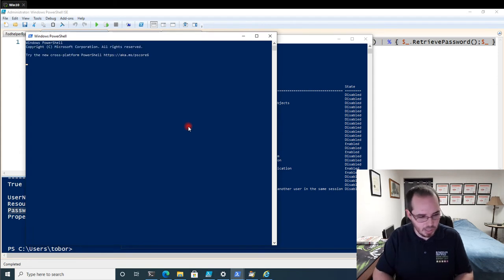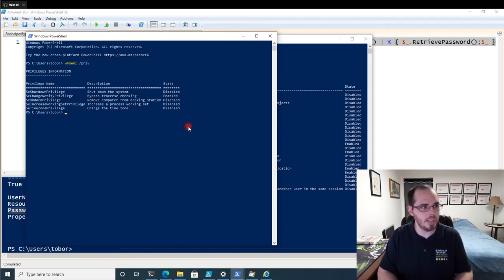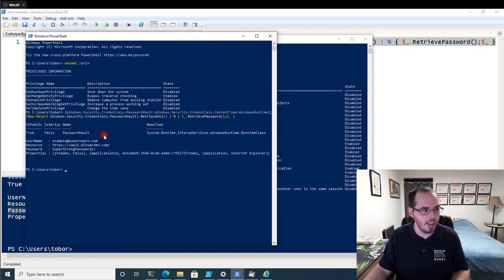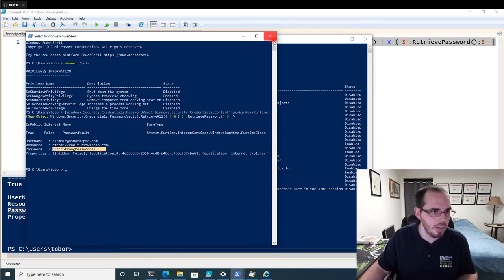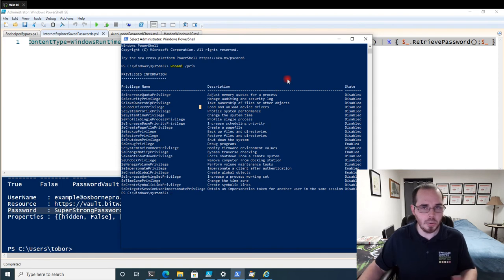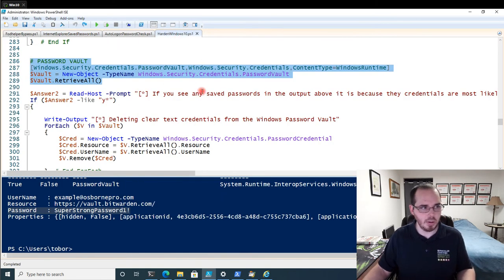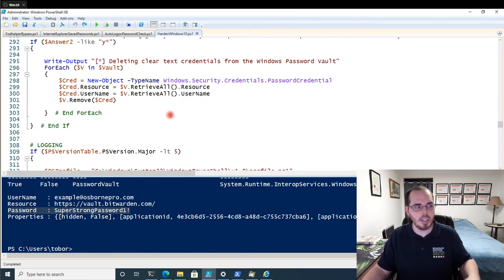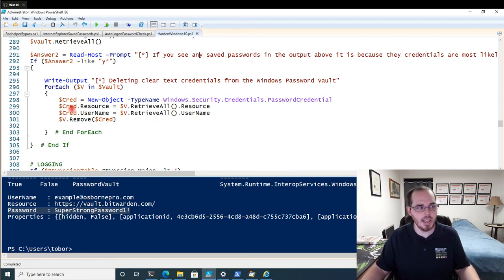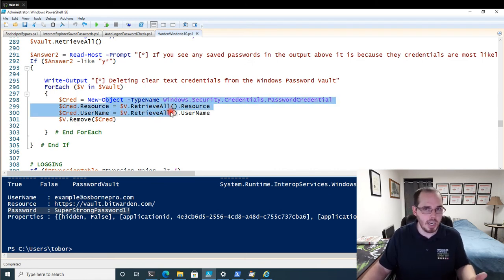So I'm opening PowerShell here, whoami /priv, you can see I have just basic permissions, and I can view this stored password from Internet Explorer. So that is why you don't want to save passwords there. The Harden Windows 10 script I have checks your vault to make sure there's nothing in there, and it will remove any of those entries if they are there and you want it to.